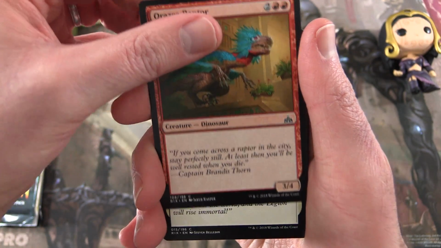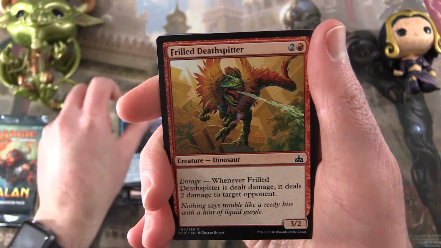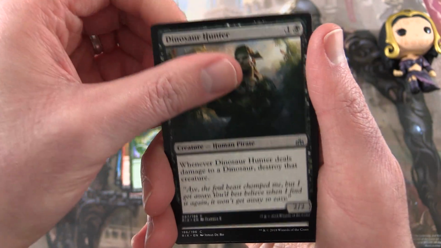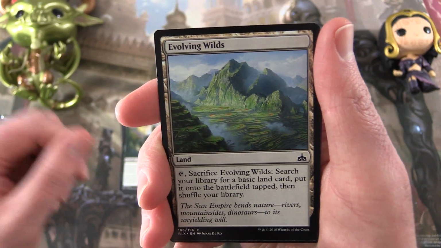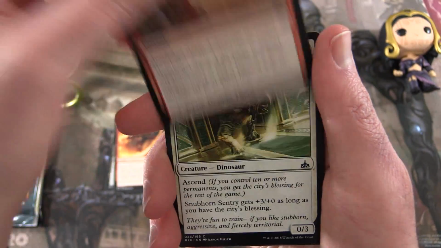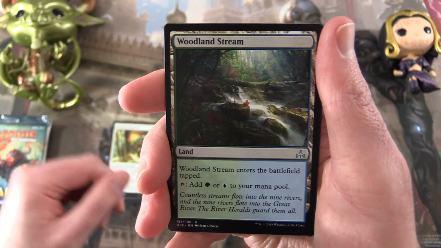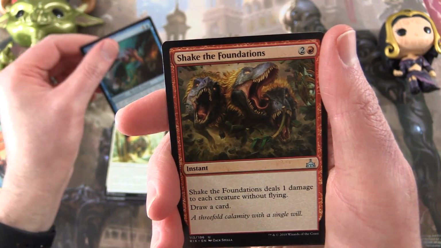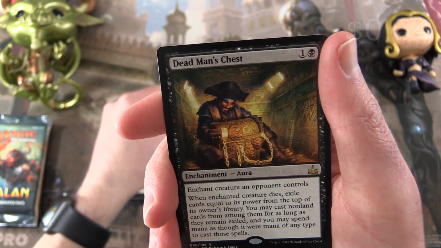We have Razkaraptor, Moment of Triumph, Sailor of Means, Frilled Death Spitter, Hunt the Weak, Dinosaur Hunter. Anybody play that back in the day? Turok, Dinosaur Hunter? Leave a note in the comments. Evolving Wilds, Buccaneer's Bravado, Bombard, Snubhorn Sentry, and for the uncommons we have Woodland Stream, Silvergill Adept, Shake the Foundations, and the rare is Dead Man's Chest.